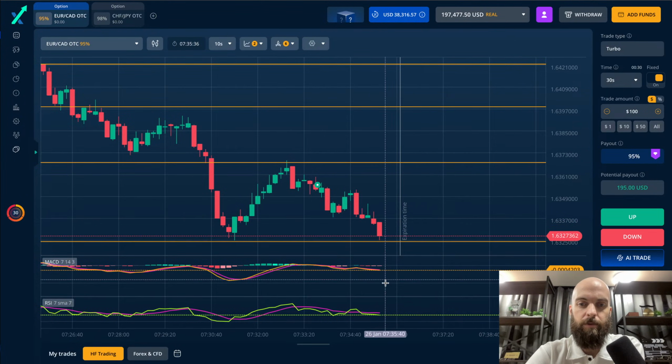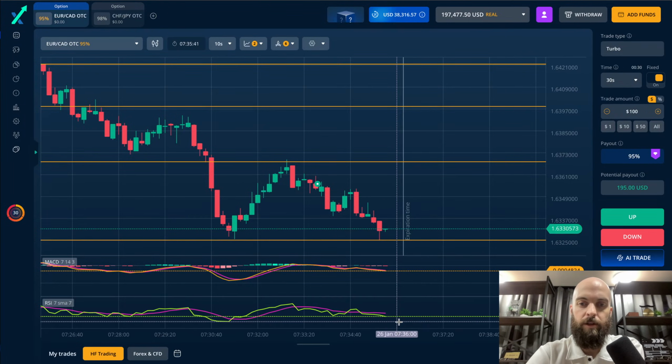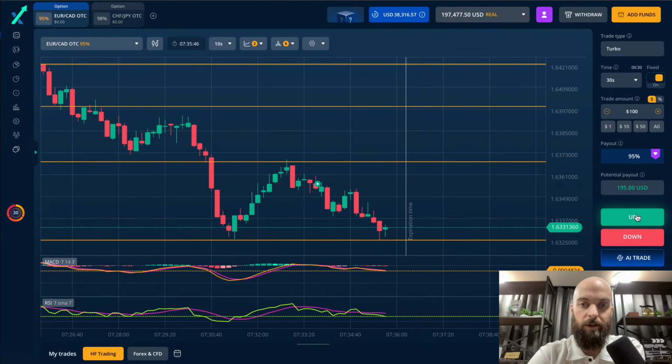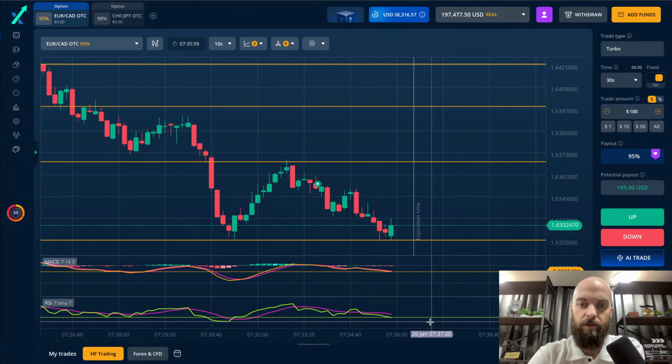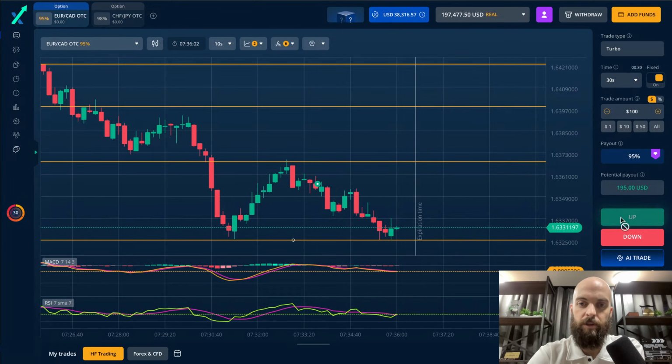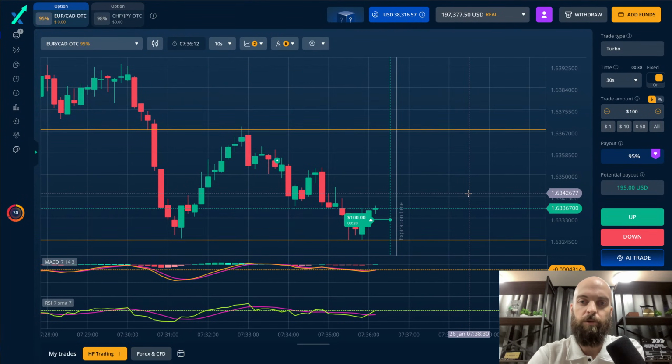Okay, price coming down. Let's make sure this level right here stays respected. We got the tap. I'm waiting for maybe a cross and make sure we don't break through. It's just still flat. So it's pretty risky because MACD is so flat. And momentum's still coming down on the RSI. Okay, there's our up. Let's go ahead. We've got our signal here on the RSI. It looks like MACD's about to print another crossover. So let's hold on for 20 seconds here.